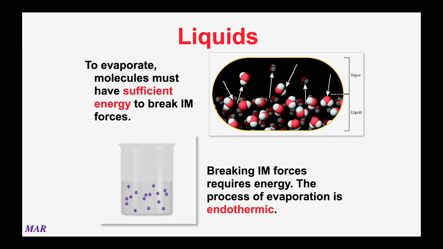To turn a liquid into a gas, you have to have enough energy to break the intermolecular forces holding them together. It's usually the molecules at the surface — the perimeter between the liquid and the gas — that are able to make that transition. In this picture, the liquid is below the line and the gas is above. Liquid molecules at the surface that are given enough energy go up into the gas phase, while some gas molecules on top go back down to the liquid phase. Some arrows go up — that's liquid going to gas; some arrows go down — that's gas going to liquid. This is a very dynamic process.